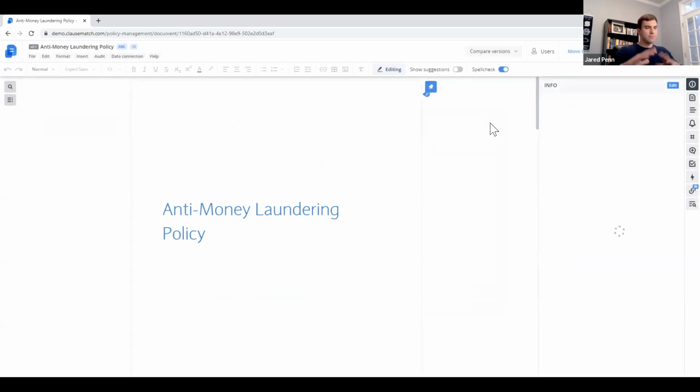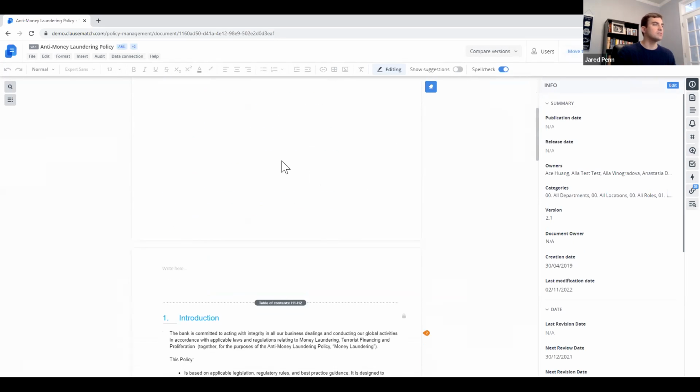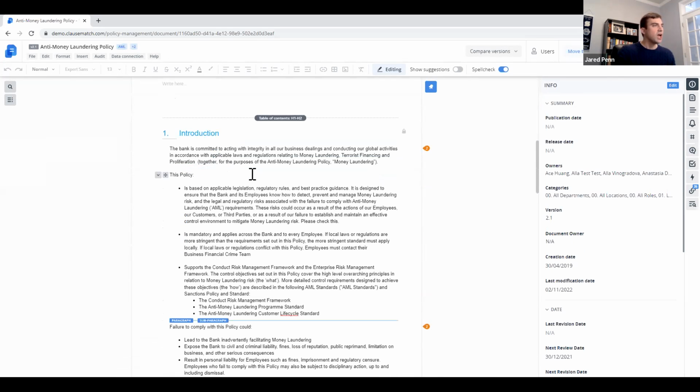So that's kind of the most important background on the document settings and how these documents are structured. I want to go to the document itself. As you can see up here, we have a proprietary word editor. It's very similar to what you're probably used to with Google Docs or Microsoft Word. We wanted it to be user-friendly, and this certainly is.